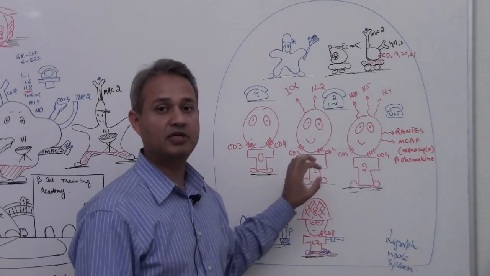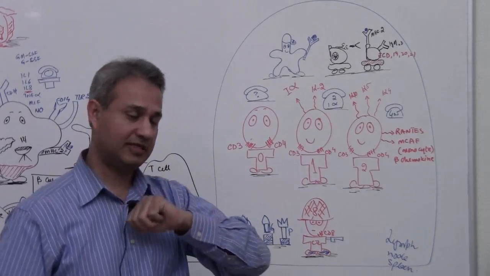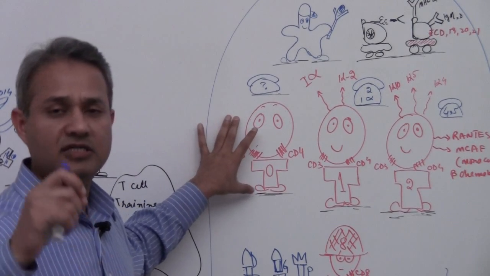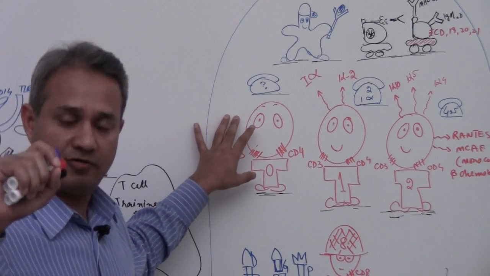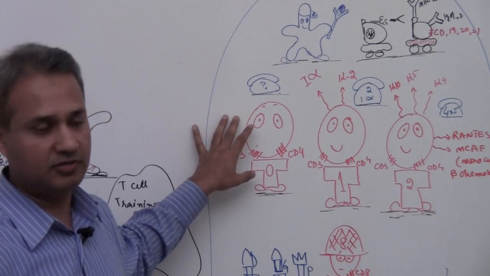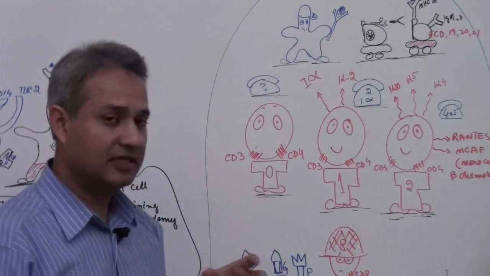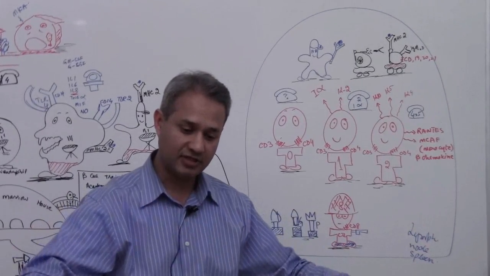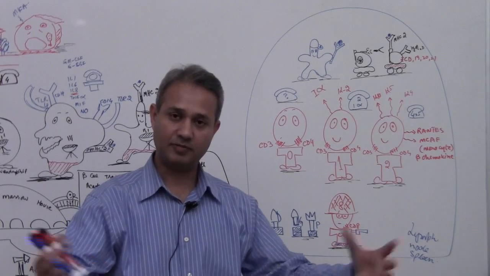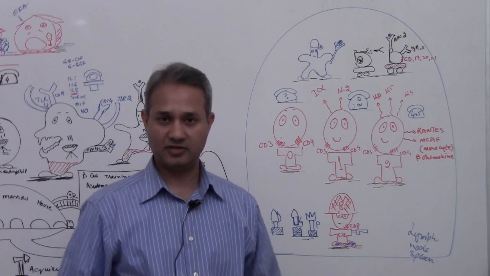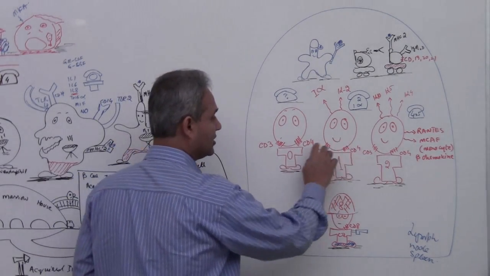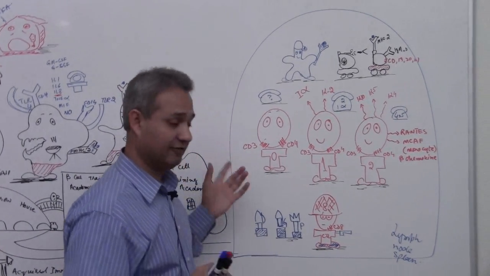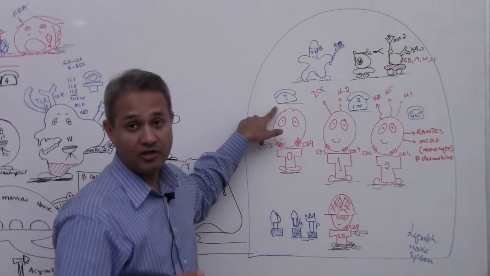Over here, there are some types of cells. Basically there are three types of cells, I would say. There are helper cells or CD4 cells. Why are they CD4? CD stands for the word cluster of differentiation or cluster of designation, whichever, both are used. So CD is actually just protein. If you see a surface of ocean and inside that surface, if you see a cluster of boats together, you can call that these are multiple proteins which are sitting together. You can call that as a cluster of differentiation. So CD4 are just a cluster of differentiation for helper cells. Normally if you see here, this naive guy, normally they are naive.